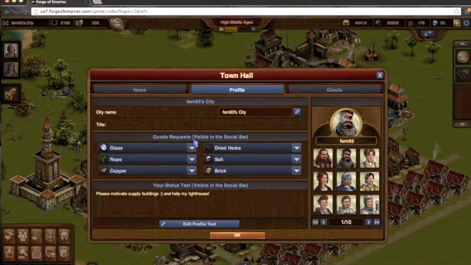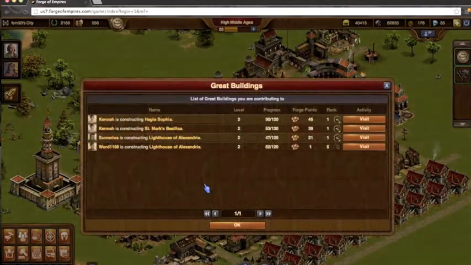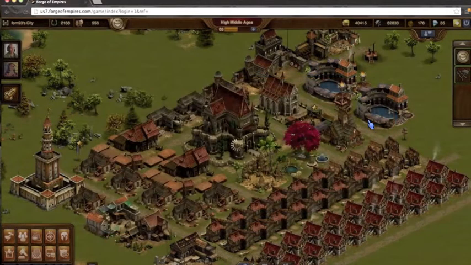And goods requests. And this will pop up when you hold your cursor over someone's profile. And then a little thing about me. And then my news is the event history, which pops up in the beginning. But in this, which I really like, is buildings that I am currently in. And I am going to visit this one.